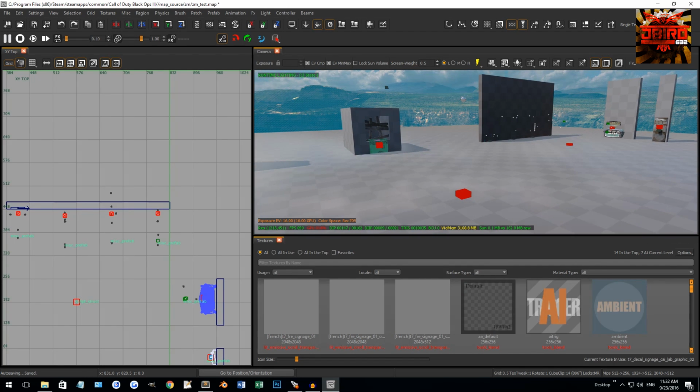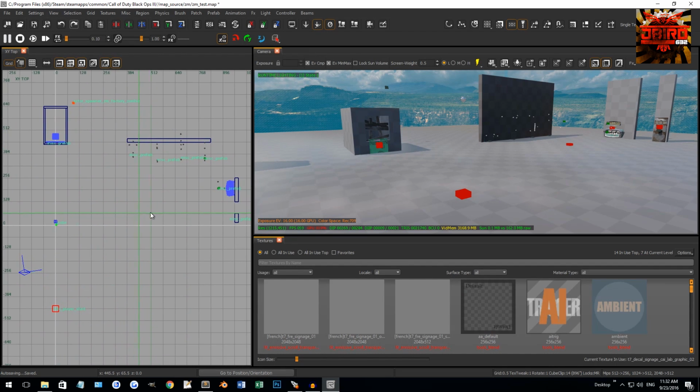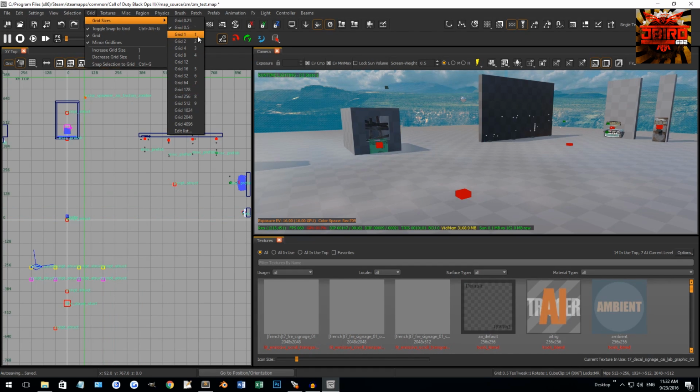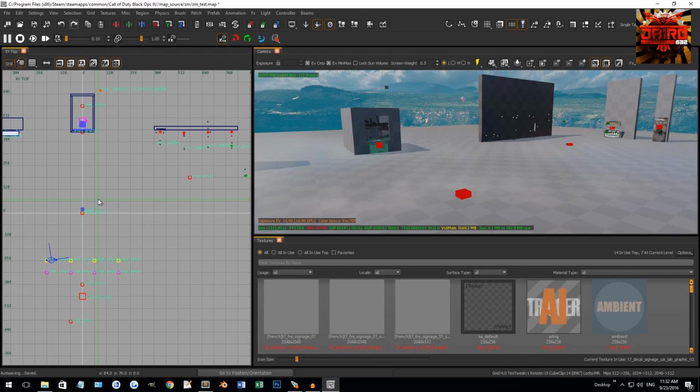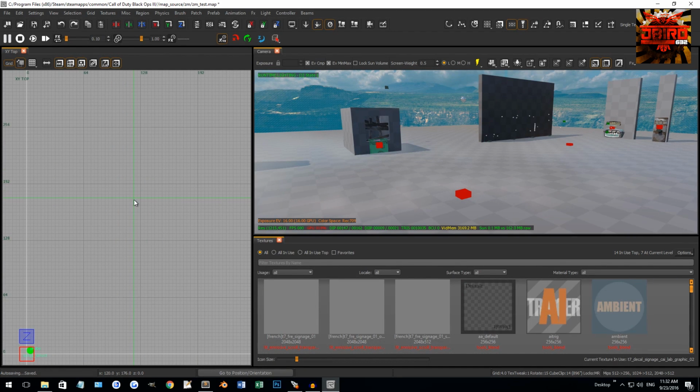Okay, so the third thing that we're going to cover, like we mentioned, is adding entities. So we're going to start off with basic brushes. Say I wanted to make a building. You're going to have grids at the top, and you can select them from up here, but you'll notice they're also bound to number keys by default. You can click 1 through whatever number, and that will set your grid size. If I start clicking different numbers, you'll see the grids changing.